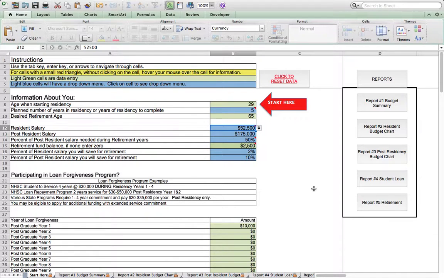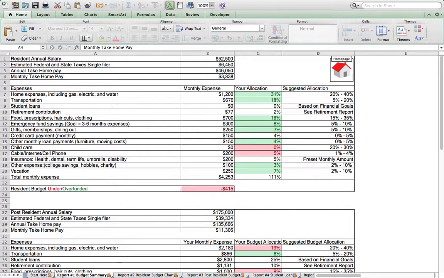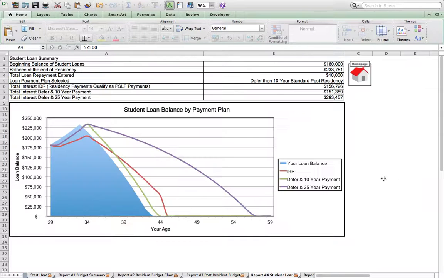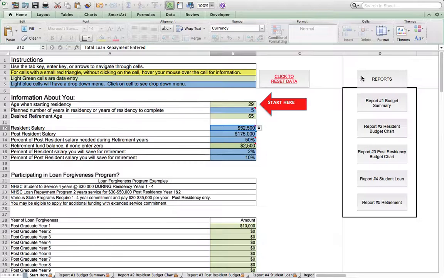And then to access your reports, you have two options. Down in the bottom there are tabs for the 5 reports that are available, and you can click on those and it'll bring you to your report, and you can always go back to the home menu. Or on the right you'll see these 5 boxes. If you click on those, it will move you to a report. Once you get to a report, you can click on the little house and that'll navigate you back to the beginning page.